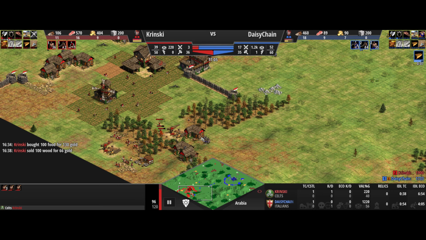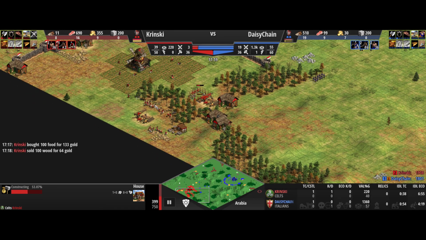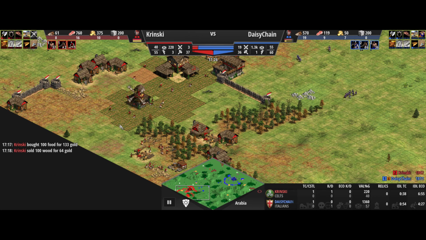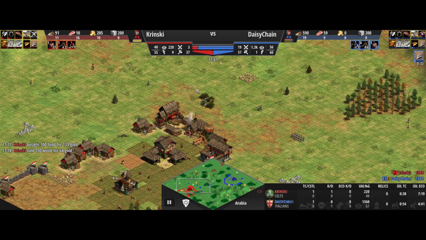Quick reaction from red, love it. These archers don't have fletching yet. That's a big mistake for blue. It means that this wood line's safe for now. And Krinski, I love this too. He's abusing the market. The Celts just drop wood so fast you can sell that off.